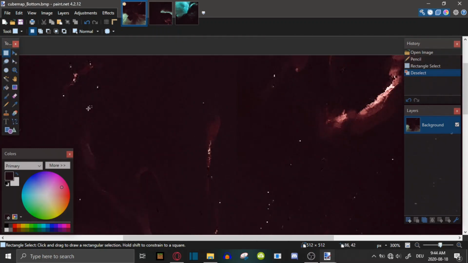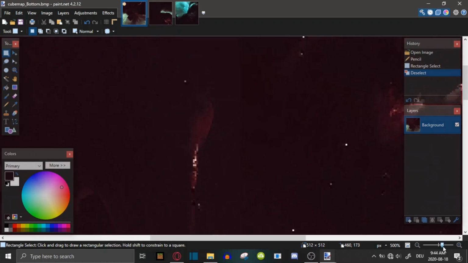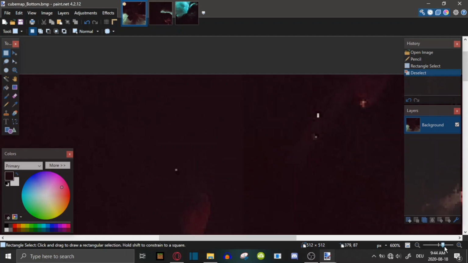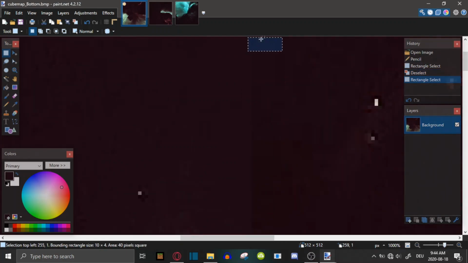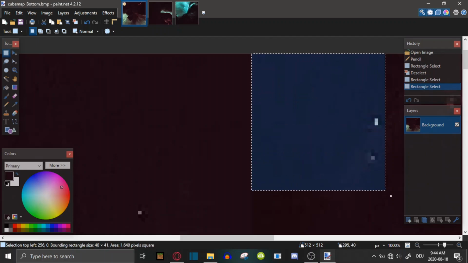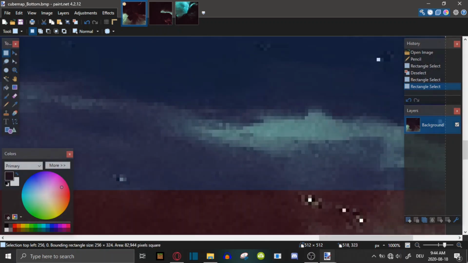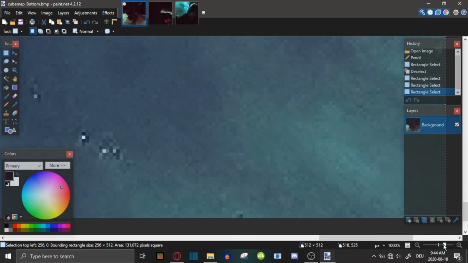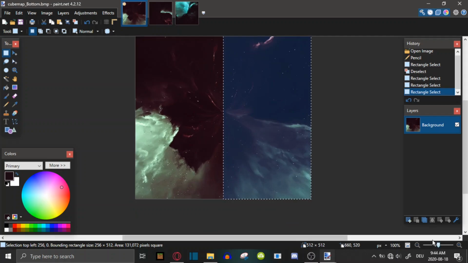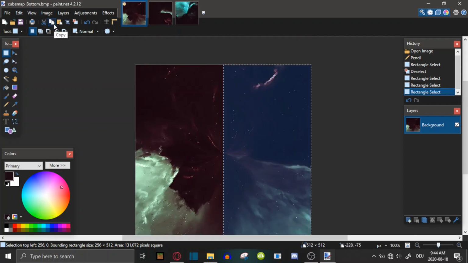I'm gonna say which effect I'm using just so you know what I'm doing, but if you want, you can also just slow it down to know where everything is on the screen. Okay, so first of all, you're gonna click on rectangle select, and you're gonna zoom in quite a bit, and you're gonna make sure that you choose the right half of the image where the line goes down. Just the right half. Don't choose the left half, the right half. There we go. Now we've got that selected, you're gonna click on copy.